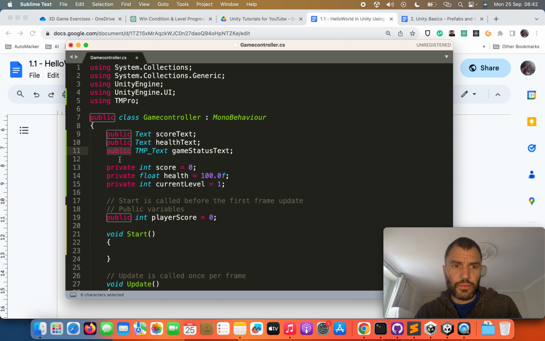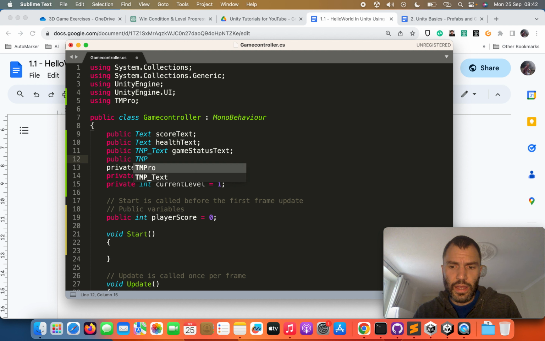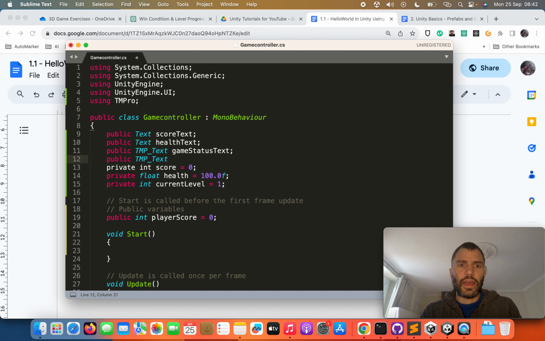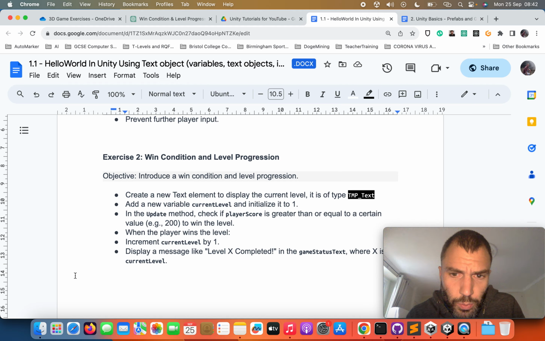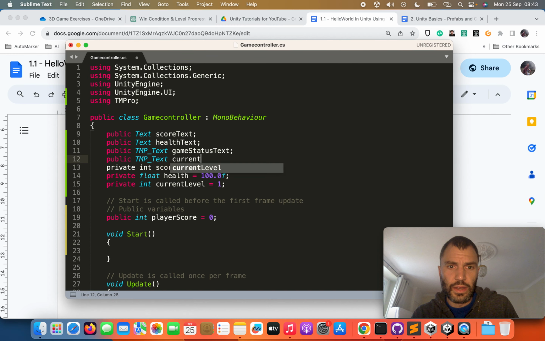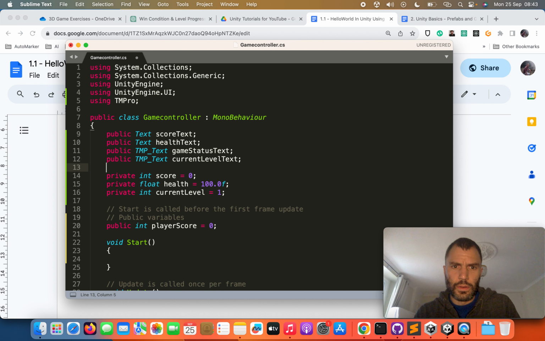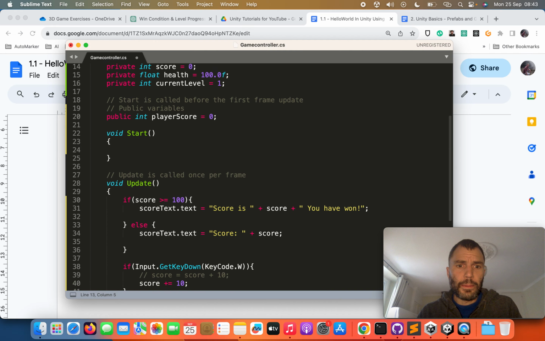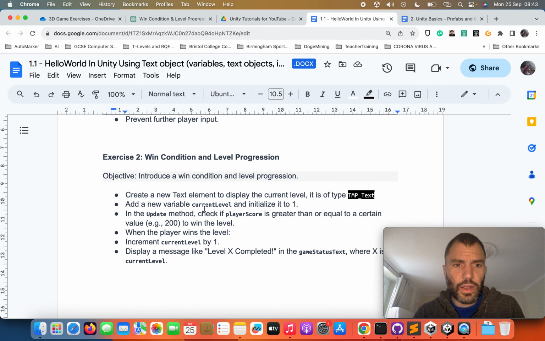Then we're going to have a new public TextMeshPro object, TMP_Text, and this is going to be called currentLevelText. And then we need to keep checking the player score. When we get to 200, we win the level, so we update it.